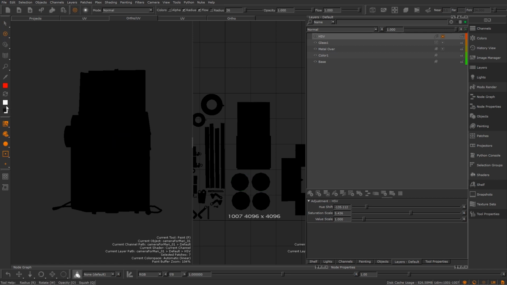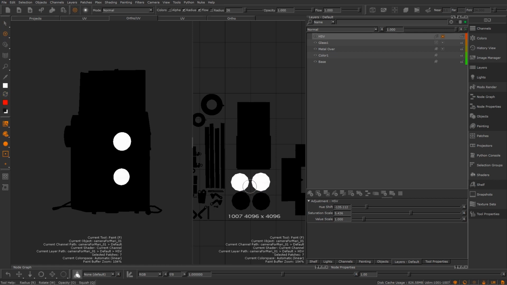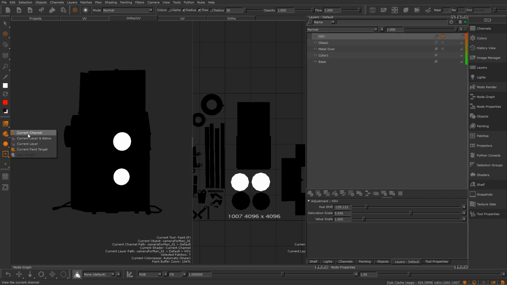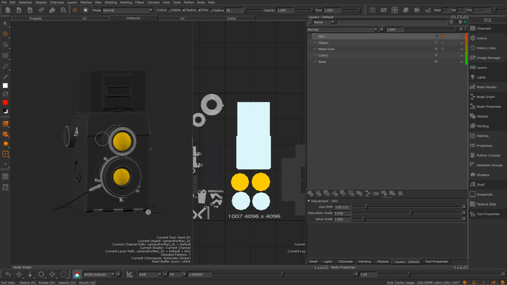Masks are one of the things I use most in Mari, being able to add a tileable texture to just one part of a model or using them to change the hue and saturation of just one section, like I've done. They're really important, so I'd recommend you take some time to play around with them.